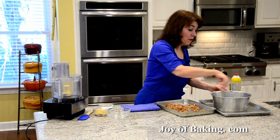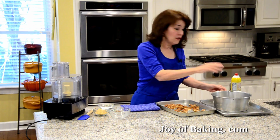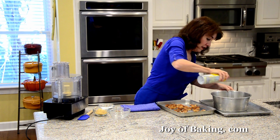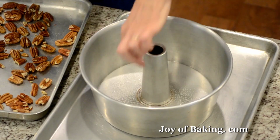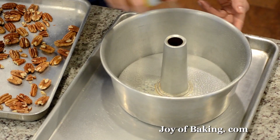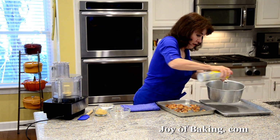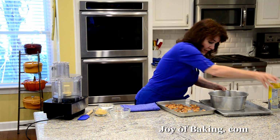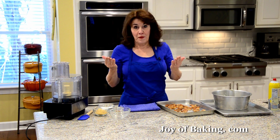And then you can butter the inside of your pan, or today I'm just going to use one of these non-stick sprays. Make sure you spray or butter the center tube. We don't want our cake sticking to our pan. And then the first thing we're going to do is make our streusel.